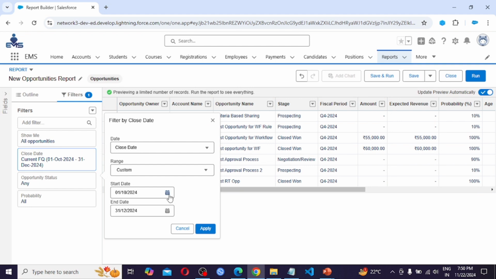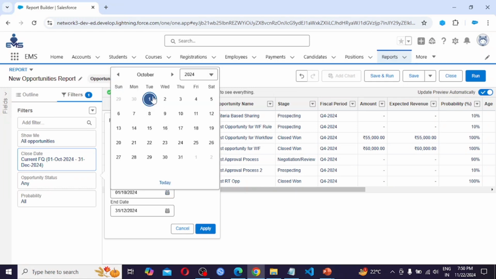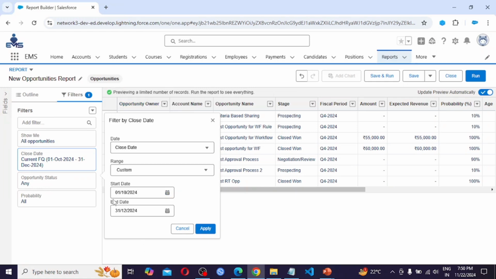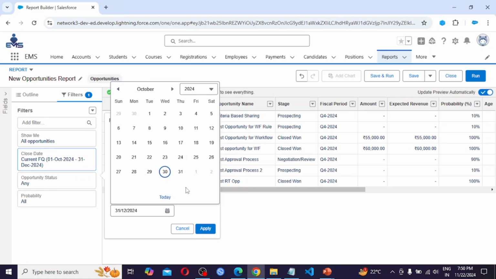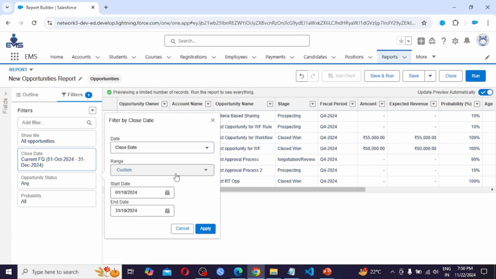So the current month is November, and before that October. So we have to choose October, and for the end date I am going with October 31st. So this report is pulling the data of the October month.